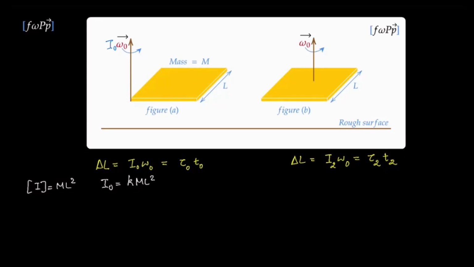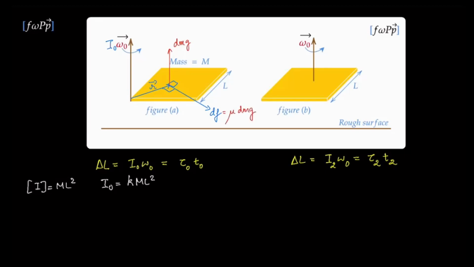Similarly, let's look at the torque. If you take a small piece out here, that piece is at a distance r from the axis. Now this piece undergoes circular motion about this axis, and therefore the frictional force must be tangential. Now this is 90 degrees. Now that's a small frictional force out there. The small frictional force is going to depend on the normal. So if you draw the normal out there, that is in response to the mg. Therefore the small mass of that into g must be the normal force out there. Therefore the friction is going to be coefficient of friction into the small mass into g.